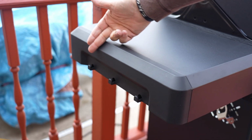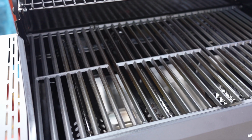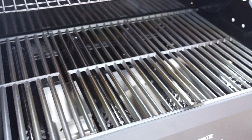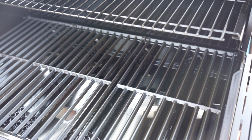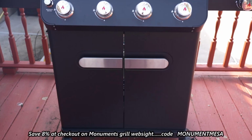And of course, around back, you will have that pull-out grease tray. Guys, under the hood, it is gonna be cast iron grill grates. That is going to offer you some even heat distribution. You're going to get some long-lasting heat retention, and of course you're going to get the best grill marks on the market. So that there is a few of the new features of this pit. Of course, we've got some redesigned door handles. They look very retro, so that is pretty cool.